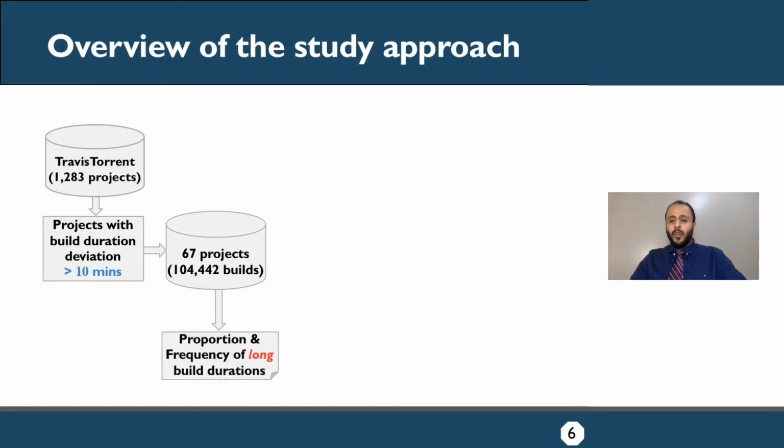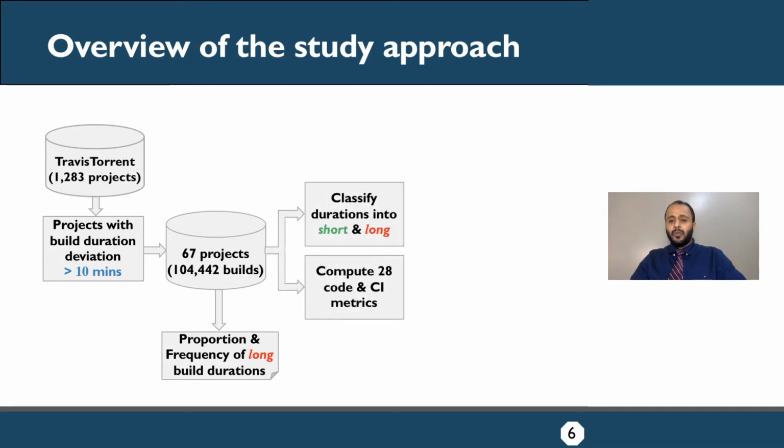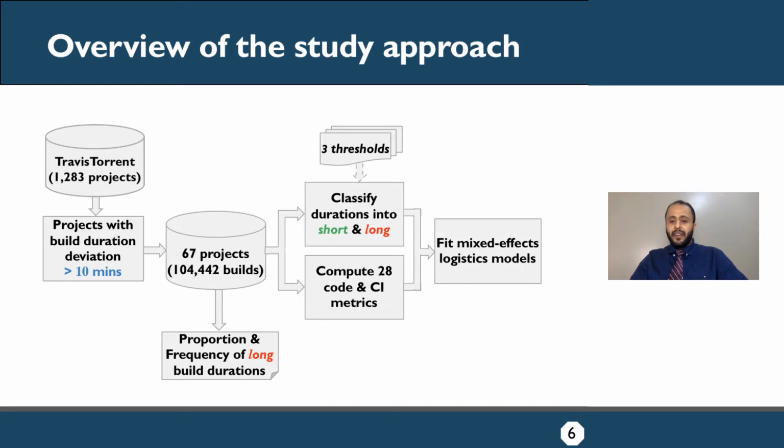Using these projects, we studied the proportion and frequency of long build durations. After that, we classified build durations into short and long using three thresholds and collected CI and code metrics and fit everything to mixed effects regression models to explore the important factors associated with long build durations.